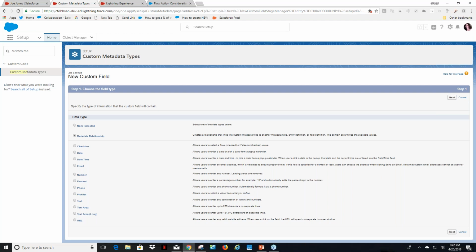All right, another question is, can you please say more about real-time use cases with custom metadata types? Real-time use cases. Let's see. So I'm using custom metadata types in my org, real use cases, real deal. I can't go into my org and show you this, unfortunately, without a lot of permissions.